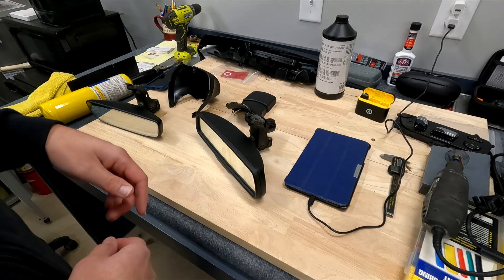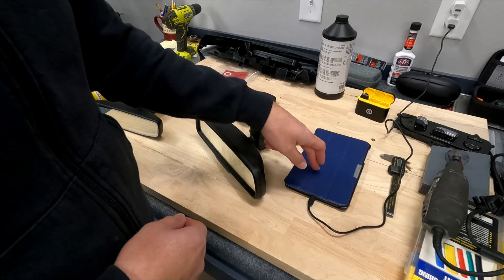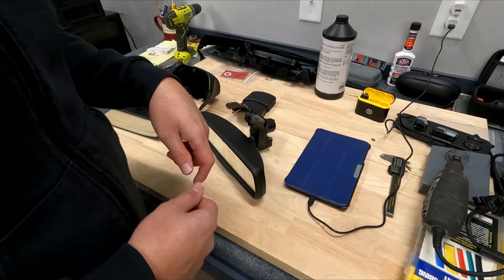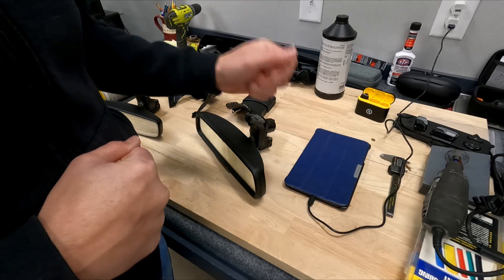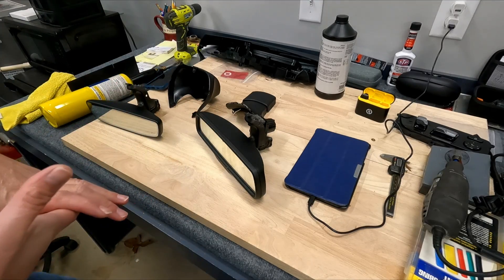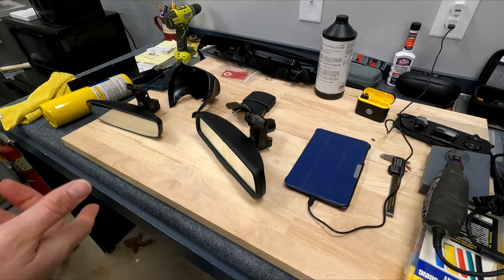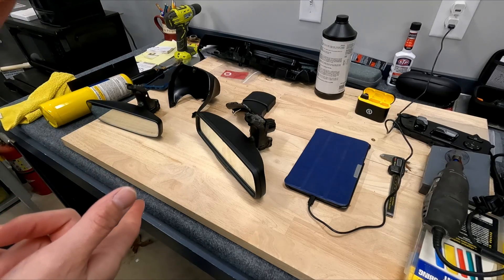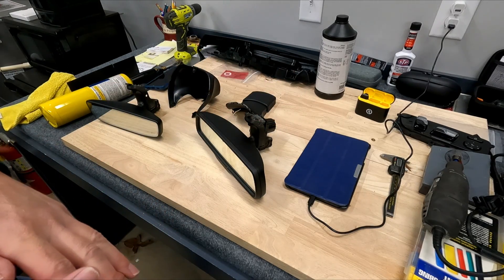This was $125. You can find them on eBay too for about $160, so LKQ was the cheaper route. You also need a tablet or phone running Alpha OBD, the OBD MX Plus or some other compatible OBD adapter, and also the security bypass cable so that you can actually get into the computer of the truck. Let's go ahead and install the bypass cable, then install the rearview mirror — which takes 30 seconds — and then just turn on a couple options in the truck and it should work.